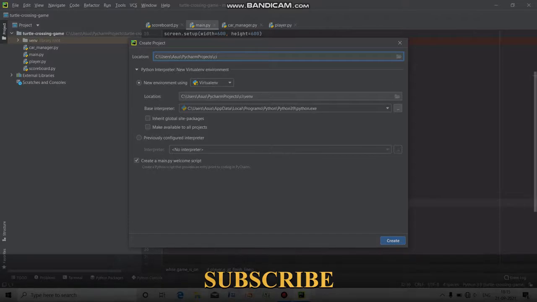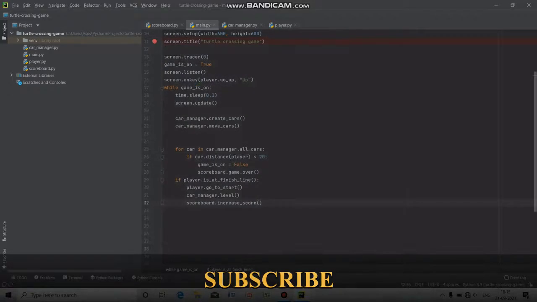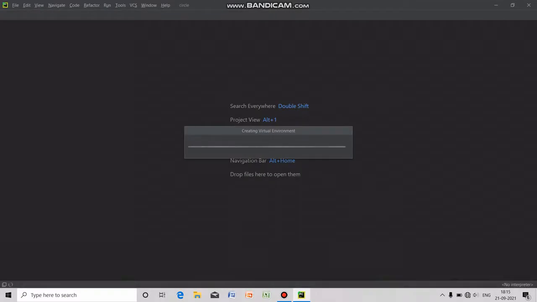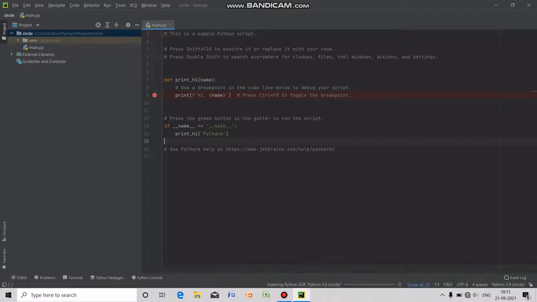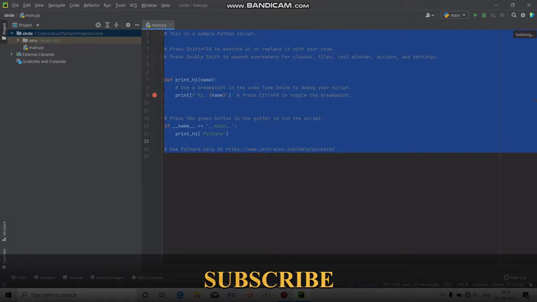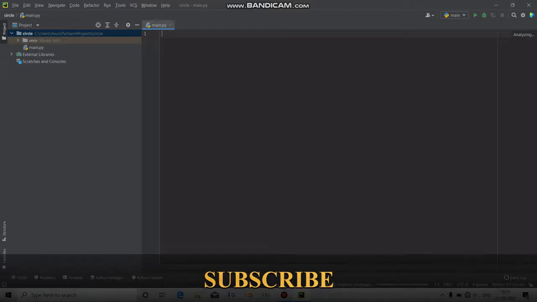I will give it as circle because we were learning number of the circles, how it will create, and the cursor should be in the center, and the loop must continue. And remove this one, and we will start today's project.